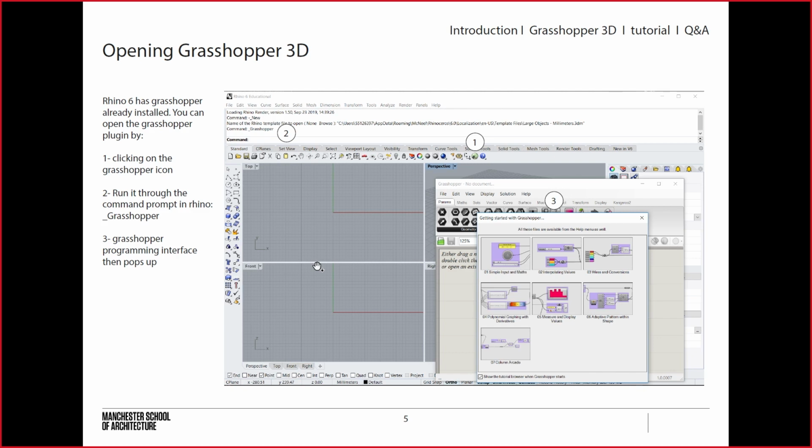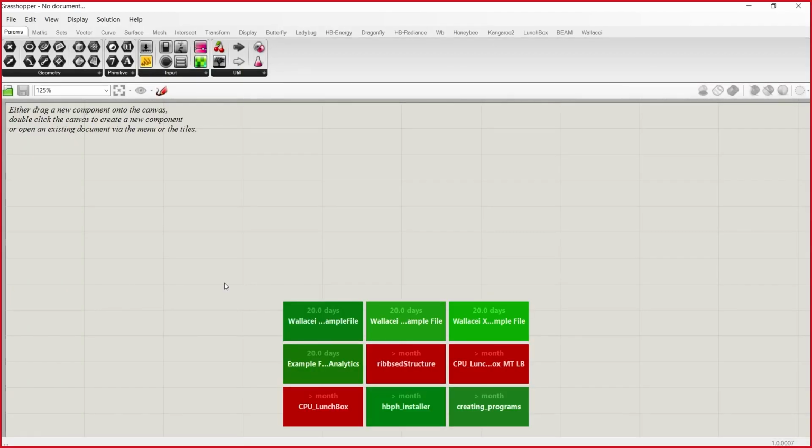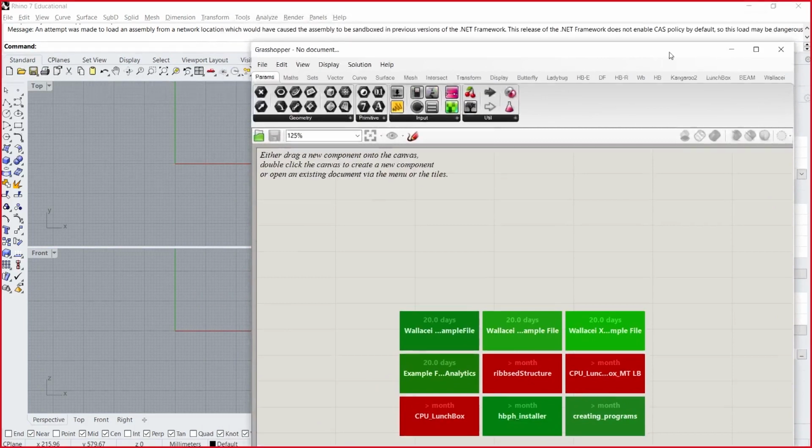So if we're actually going to talk about an interface, you should all have Rhino open by now, right? So I can see most of you have it open. And then on the top right here, there's a green circle with a Grasshopper insect in the middle, right? You press that to launch the Grasshopper plugin. You can also launch it by inputting Grasshopper into the command, right? So Rhino works on a command prompt basis. So similar to AutoCAD, similar to other stuff that you've worked on, you can type in Grasshopper and it will come up as well.